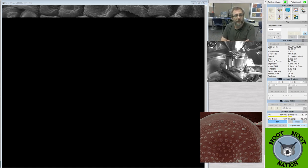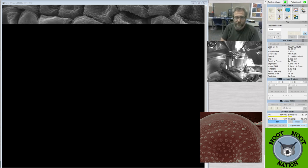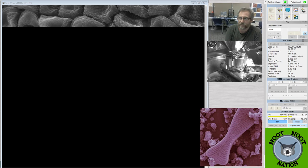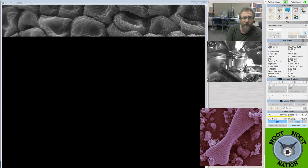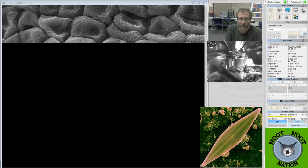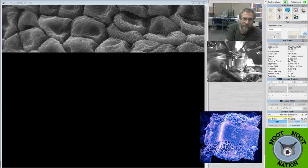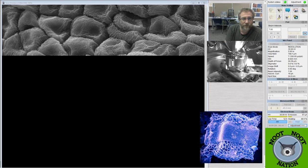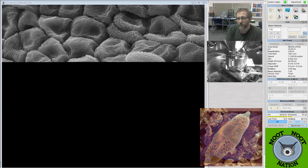What causes the line? Sometimes a piece is at higher elevation and it will start to charge a little bit, and then the line just kind of gets dragged across there. I don't understand the physics of it exactly, but I know if there's a high point that has a lot of charge on it, it causes it to distort the image. Sometimes it's a little bit of water in the sample. These are living, I mean, they were living like 3 hours ago, materials. So there's still a lot of water present in them, and that can cause some disruption when the beam comes across. Also, if they're unevenly coated, although I think these ones are actually pretty well coated with gold.